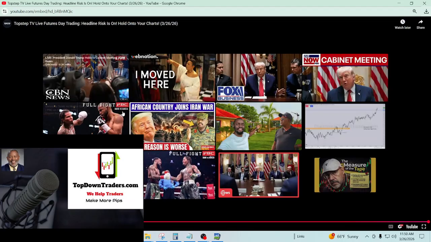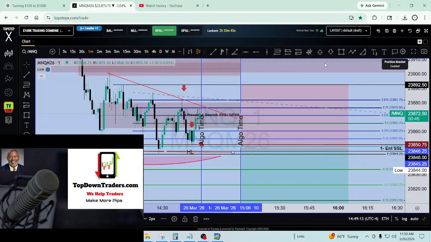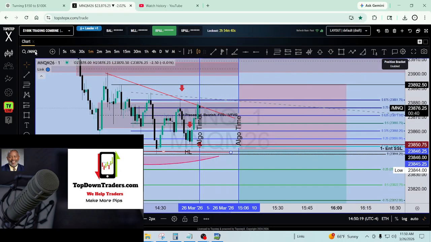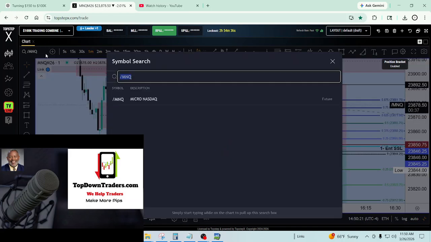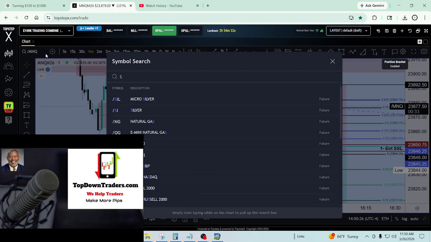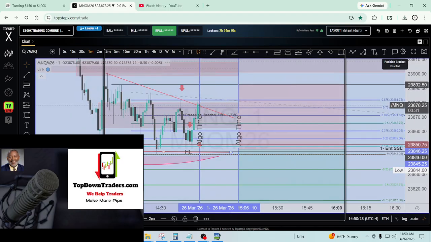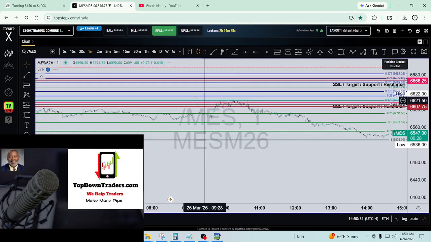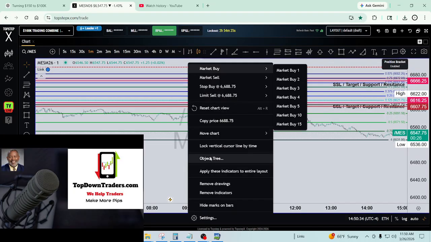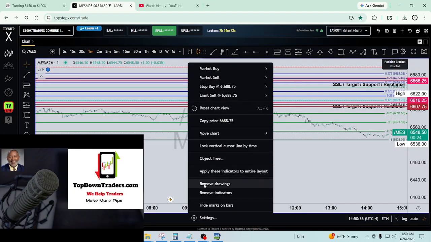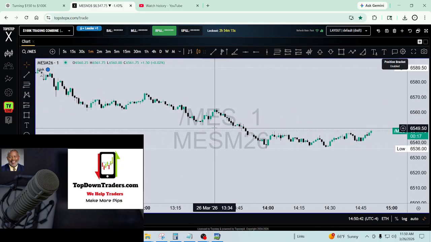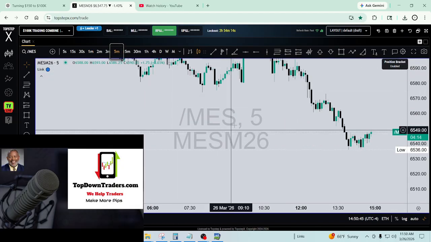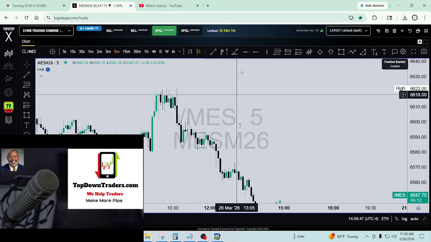They're trading the S&P 500 there. Let's go and see what they're looking at. I'm going to change this and see. They're trading the S&P. I'm going to go to a micro S&P. They're trading the MES. This is what they're trading right now. I'm going to clear this. Oh, let's clear the drawings. They're trading this right now. I think they were on a 5 minute time frame. So this is what they're looking at.